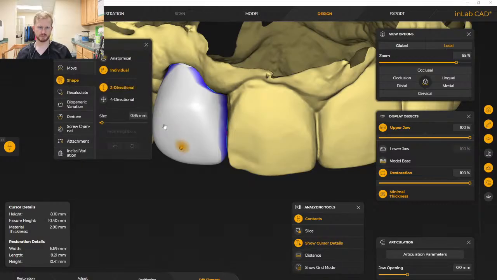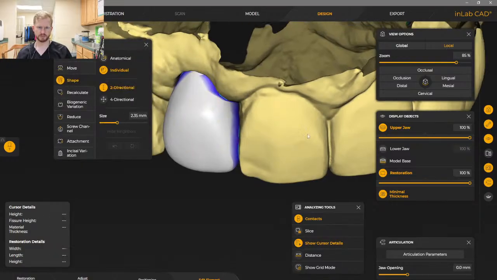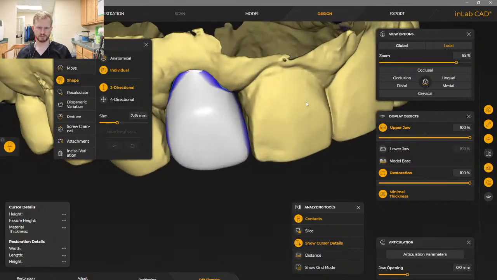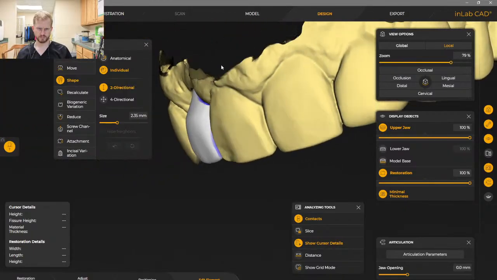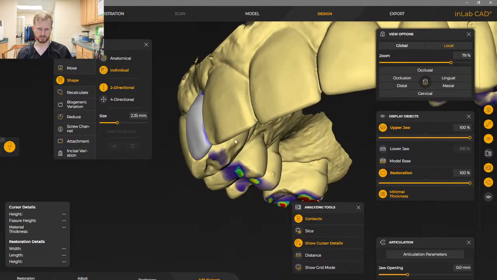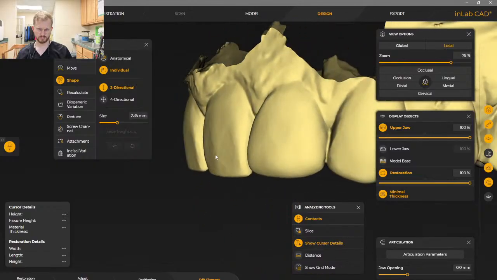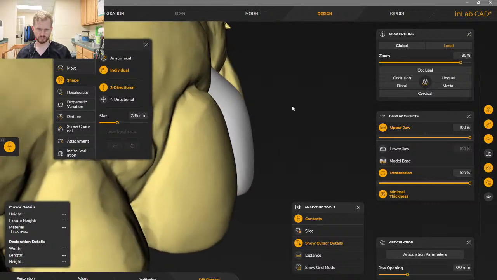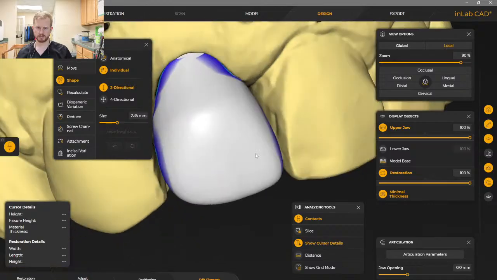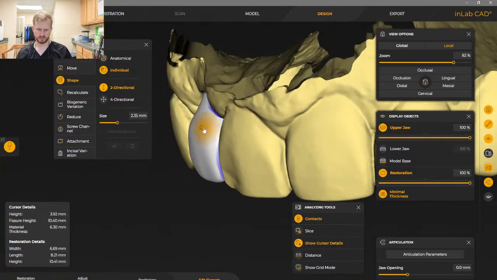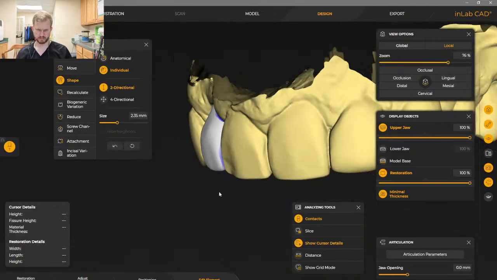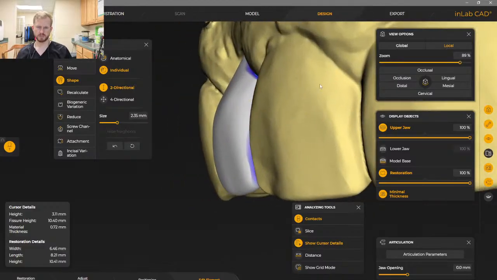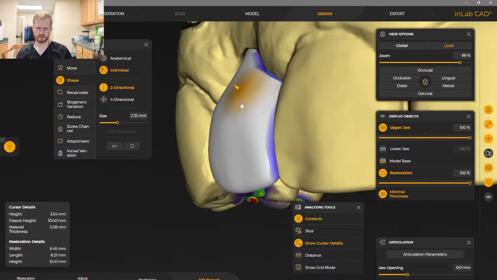We may use our shape circular tool to do this. Looking just a little bit chunky here, in this area. Well, let's take that down some.